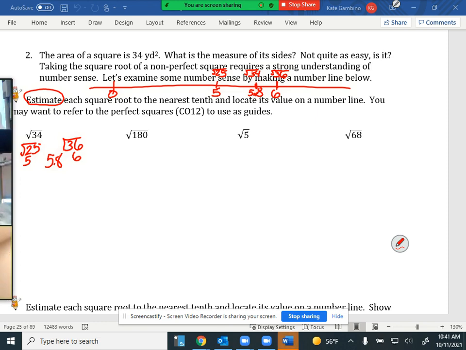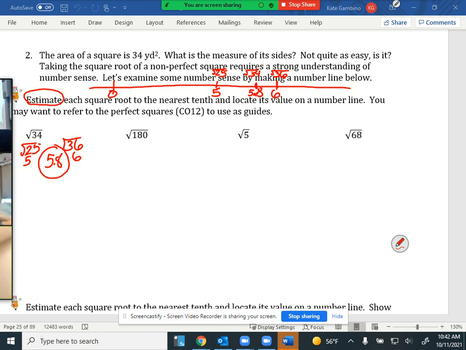One question. Yes. So for 34, that estimated square root is 5.8, right? Yes. Will we just write 5.8 with no label or something? Correct. Like when we did the square root of 25, it would be just 5 because we don't have those measurements on it, so you don't need a label. So it would just be 5.8 as your estimate.